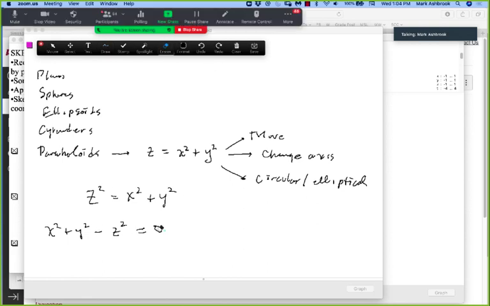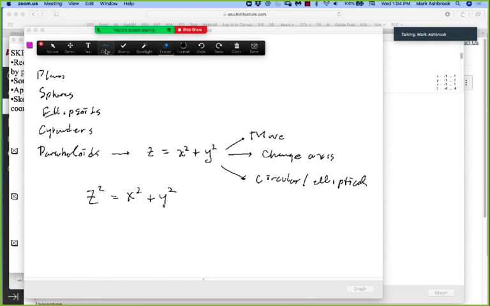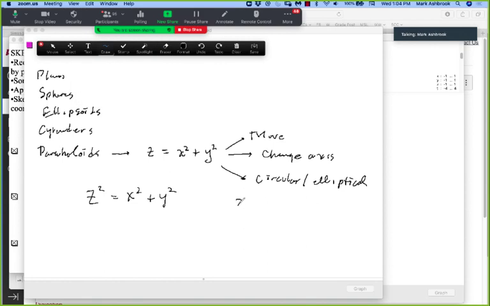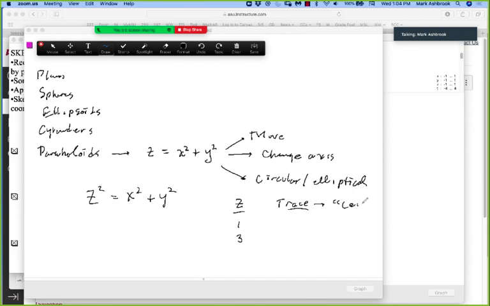All right, so what is this? So when we don't know what something is, we use the approach of the traces. And so we'll just quickly do that here. And the traces I want to use are the z traces. So say 1, 3, and specifically when you're fixing z values, the traces you get are called level curves. Because a constant z value means a constant horizontal value, right? So those curves will stay on the same level, like the level of a building or something like that. So level curves will be like horizontal curves, right, of the surface.